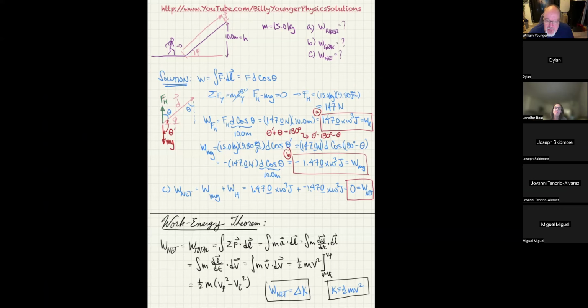Which way, compared to the velocity, in which direction does the gravitational force on the moon point? Anyone? Inward? Yeah, it points radially inward towards the center of the Earth, right? And the velocity is tangential to that circle, isn't it? So the circle's like this in the orbit, so the velocity is tangential at each point, which means the angle between the velocity and the force is always 90 degrees.